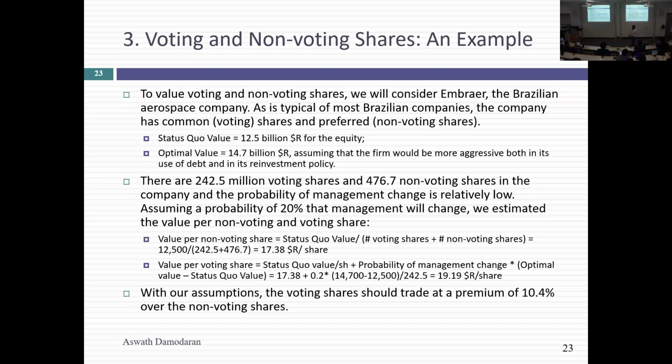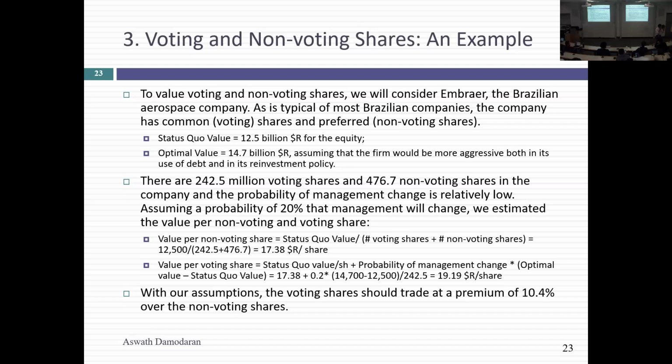So let's say you value Google, or Alphabet, as they prefer to call themselves. Has anybody valued it? You don't want to admit to it? So you get an equity value for the company, right? And then you divide by the number of shares. But remember, there are three classes of shares. Right now, what we do is we add all three classes and divide the total equity value. In effect, we're giving Class A, Class B, and Class C shares roughly the same value. It's not a big deal for Google because the non-voting shares are so much larger in count than the voting shares, you can get away with it.